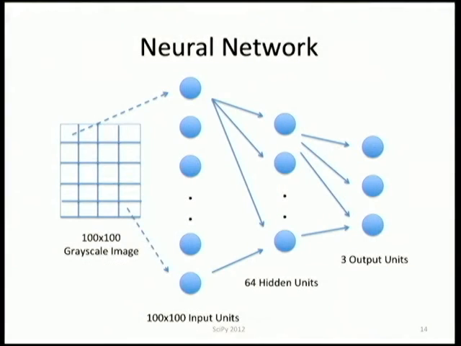So let me just have this slide up so that you can kind of see what was going on. This thing is a very simple neural network. It's got 3 layers, so it's just got this input layer. The way the input layer is working is just the image data is getting mapped to the input layer. There's this 64-unit hidden layer in the middle, and then the final output layer.